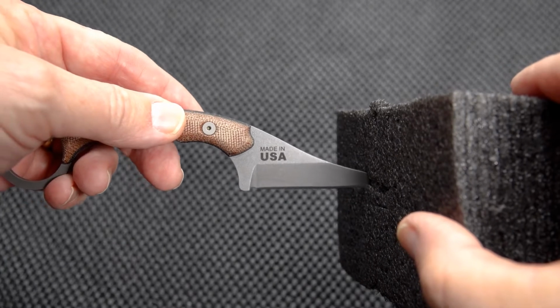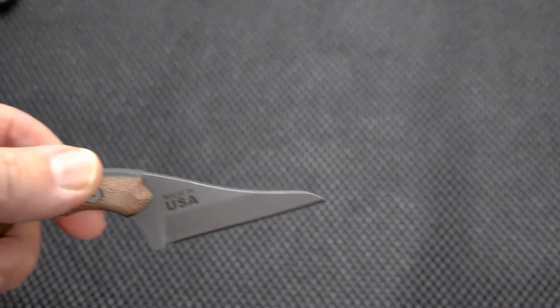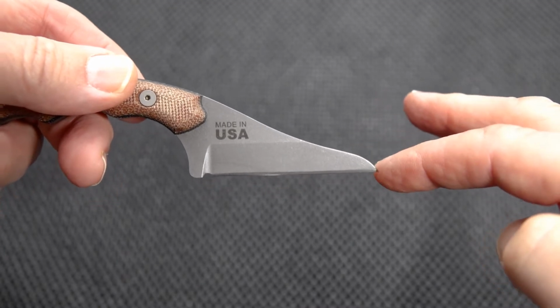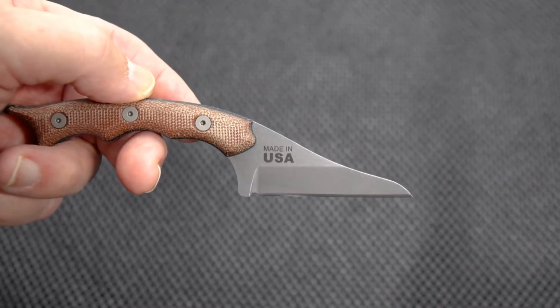So that's very interesting. Whether that was intended or not, I don't know. But you can see that sink down towards the edge. So the design of the back of the blade, the spine of the blade, tends to, on a forward motion, push it into the edge of the blade, therefore increasing the cutting.